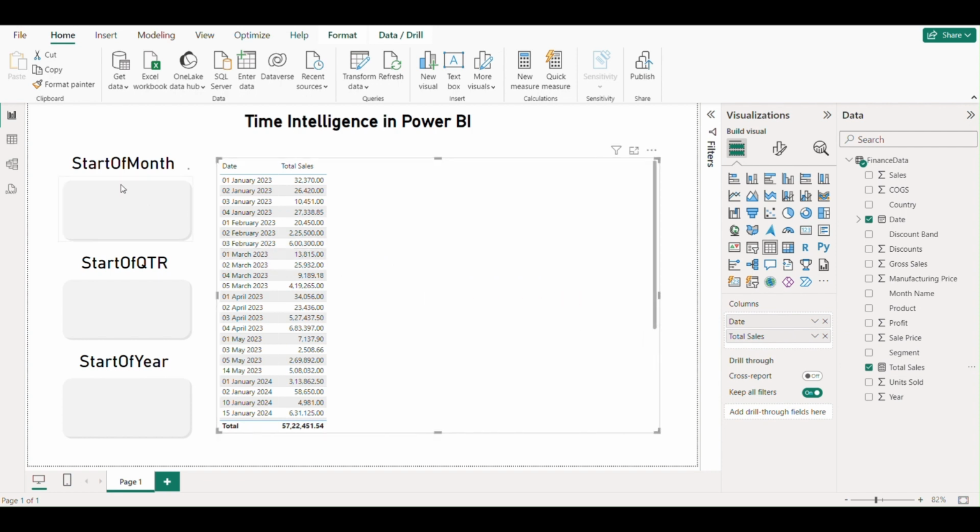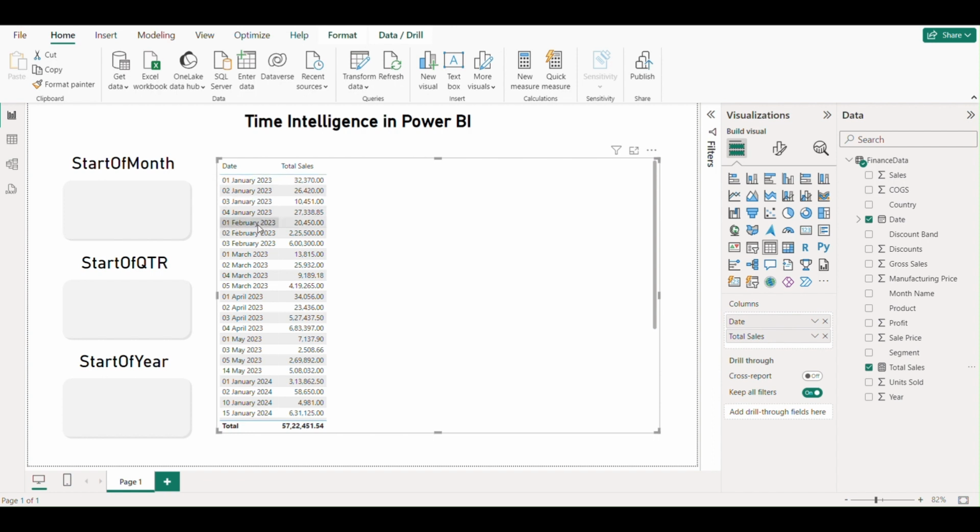The first function we will see is start of month. The start of month function returns the first date or day of each month of that particular year. So this function should return the 1st of January for that particular year, that is January.